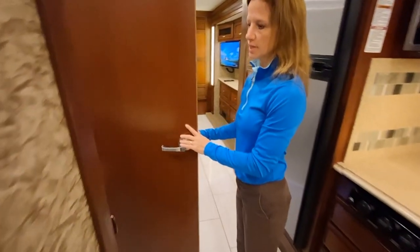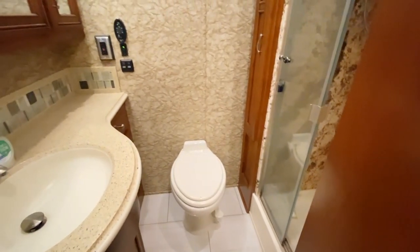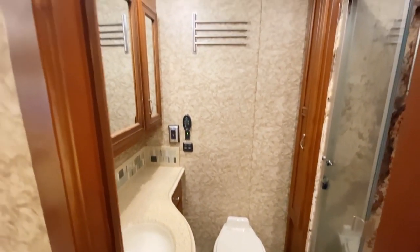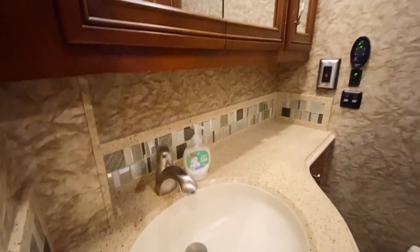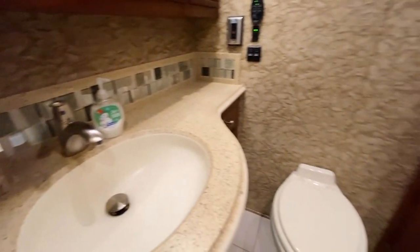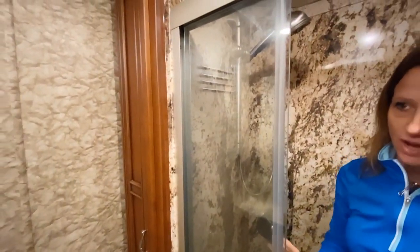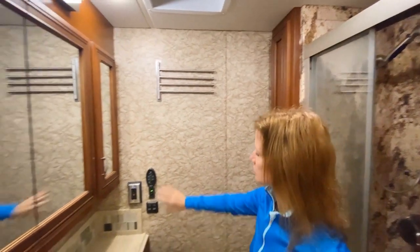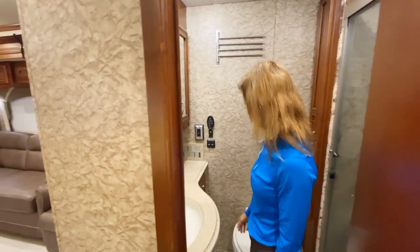I really like how these doors open. The bathroom is all together — you have your sink and your toilet area. I really like the backsplash behind the sink. It's really light but yet elegant. The tub is a stand-up shower — it's pretty big. The shower also has a skylight in here. There's a fantastic fan in the kitchen, but there's also one here in the bathroom. It can run automatically — thermostatically controlled — or you can run it manually.